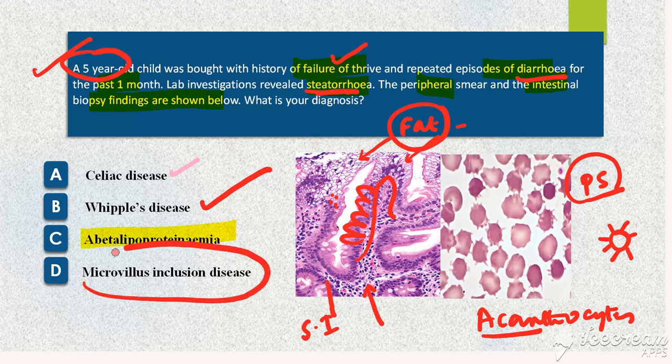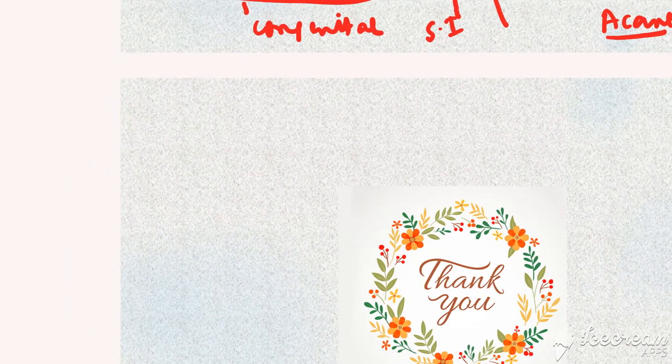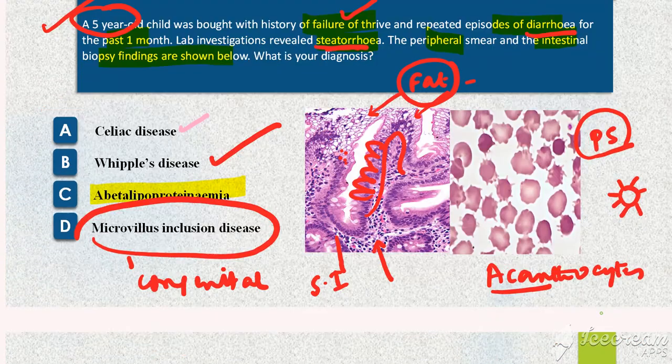So what is this microvillus inclusion disease? It's been included in the recent edition of Robbins. It's a type of congenital disease wherein in the epithelium you will have villi, right? If you take this as epithelium, you will have a lot of brush border, you will have microvilli. You have a problem with these villi due to certain mutations, that we call microvillus inclusion disease. You have to go for total parenteral nutrition, because your villi are abnormal, your absorption will be defective. So that's about microvillus inclusion disease.